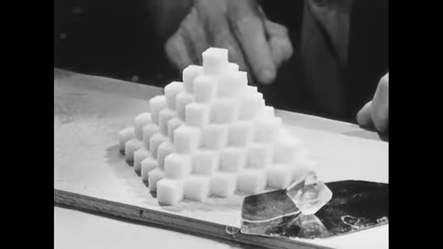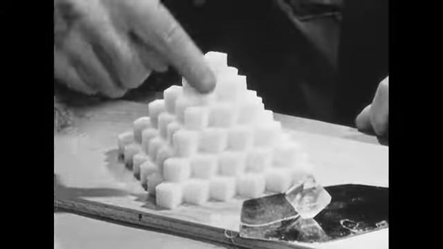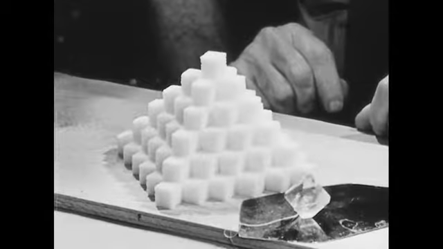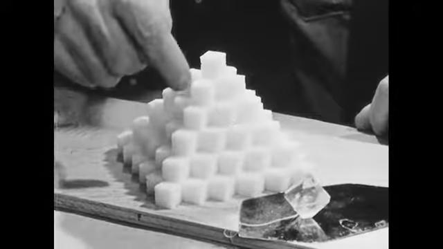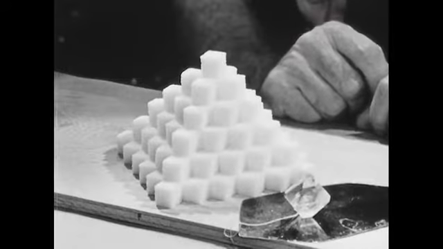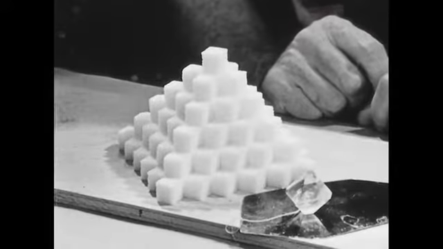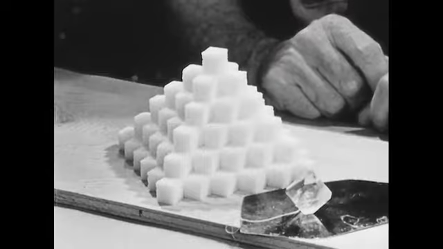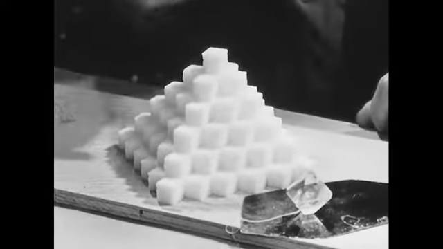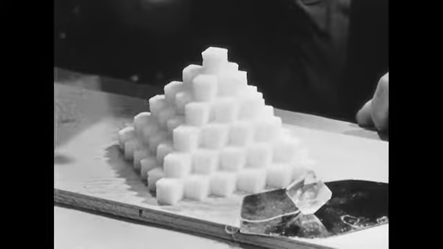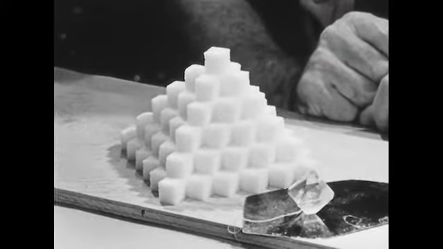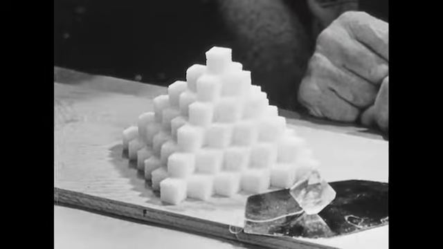Notice that I've made the main faces on the model of the alum crystal by stepping back the cubes as I piled them up. At first, you might think that would mean that the face would be pretty rough. But you've got to remember that these little cubes are really only a few atoms wide. Their sides are only about one ten millionth of a centimeter long. And you wouldn't feel that roughness or even see it under the microscope.